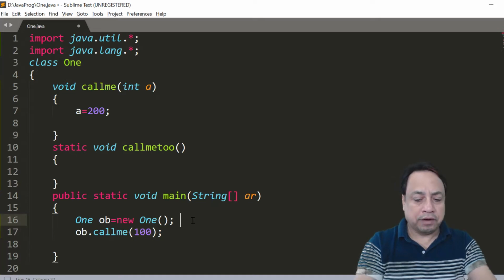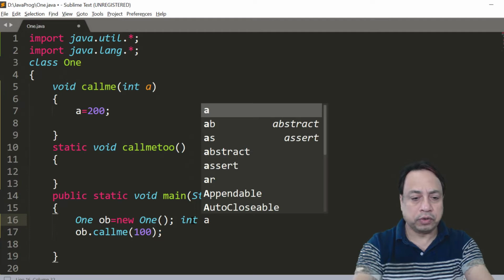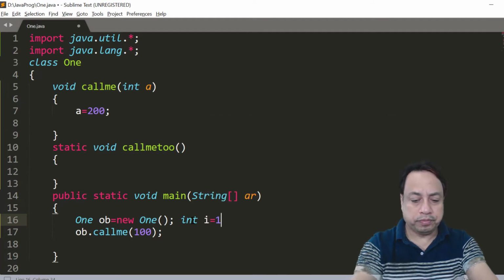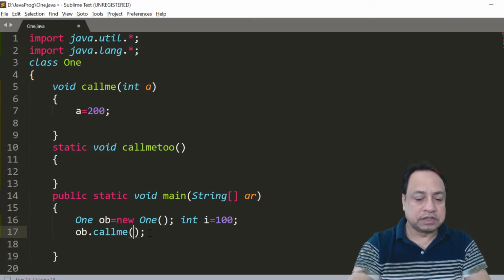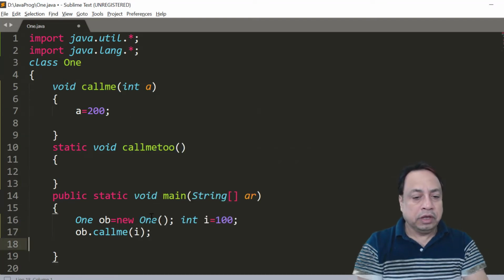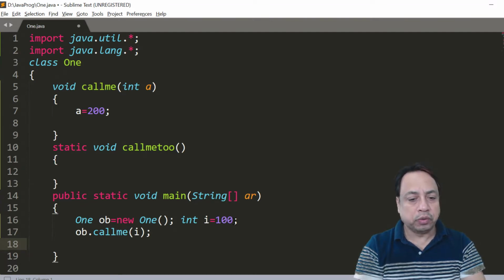You can see this subtle difference if you try to store this value into a variable. So instead of passing the literal, I can pass i to it. This is how a value can be passed as a literal or by storing the value into a variable.